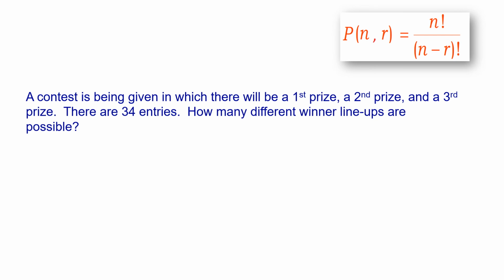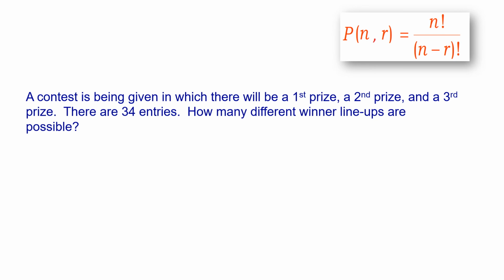So, I guess you could say, imagine each of those entries as maybe a person, even though, in reality, maybe somebody had more than 1 entry. But to make it simple, let's say that this just represents 34 people. Imagine a lineup at the front where there's a podium for first place, a podium for second place, and third. So I'm taking these 34 people and arranging only 3 of them in a certain order. And the order would matter because it makes a big difference whether you're third prize or first prize, right?